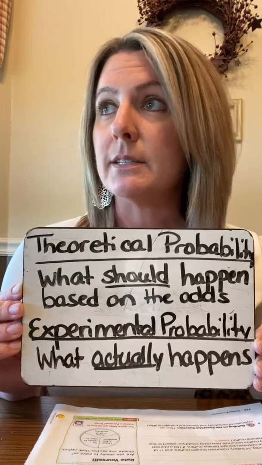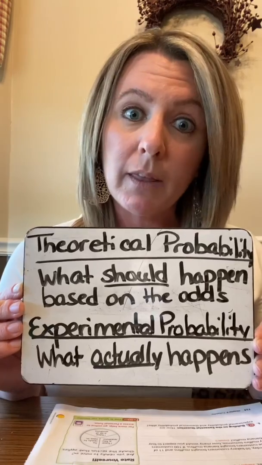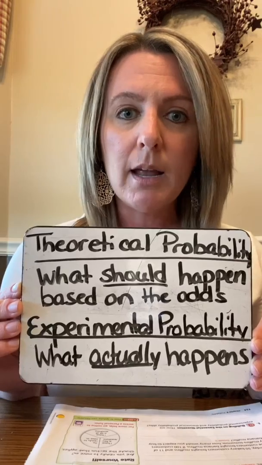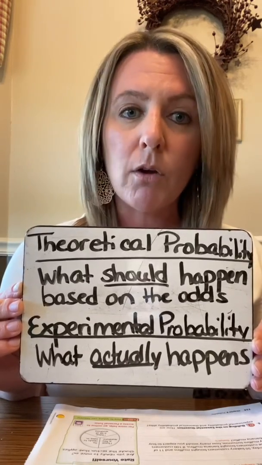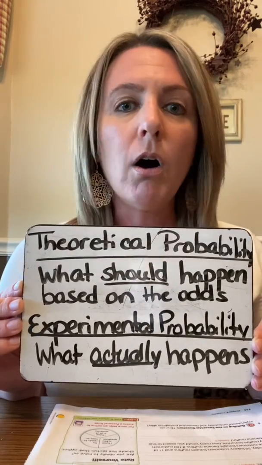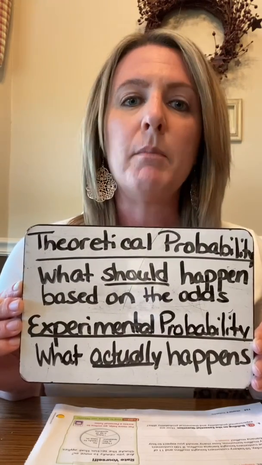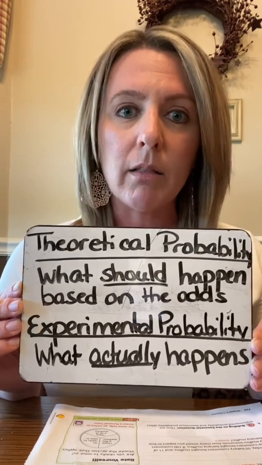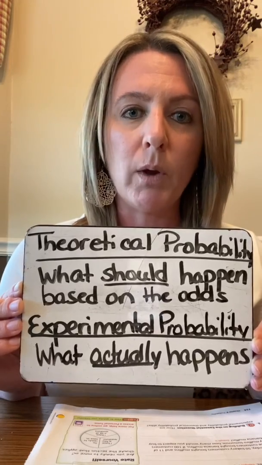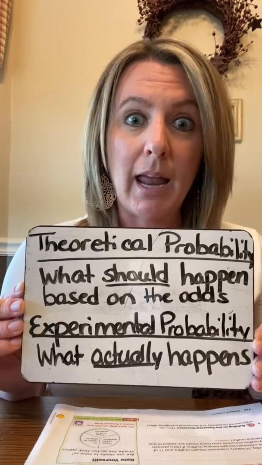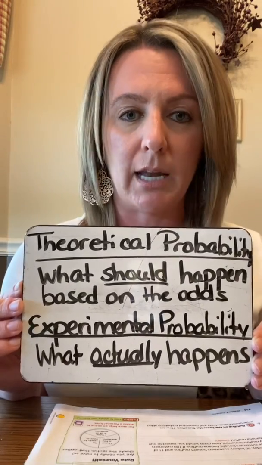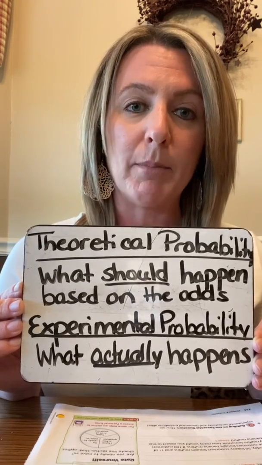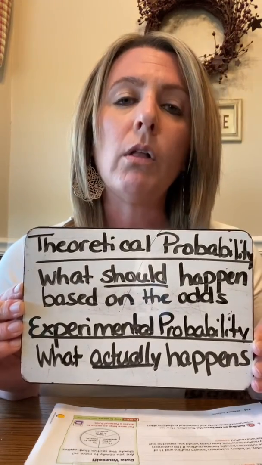But we know that things don't always happen the way we would think they might happen. We see this in sports all the time. There's a team picked to win it, and there's some kind of terrible upset, even though theoretically on paper, all year long, that would have been the better team. But then when it comes down to the actual game, the other team wins. So theoretically, team 1 should win, but when the actual game happened, in the actual so-called experiment, the other team wins. Typically, your experimental probability should be the same as your theoretical probability or close to it.